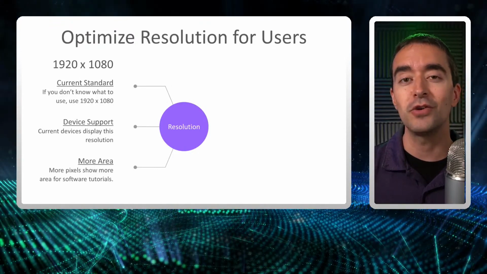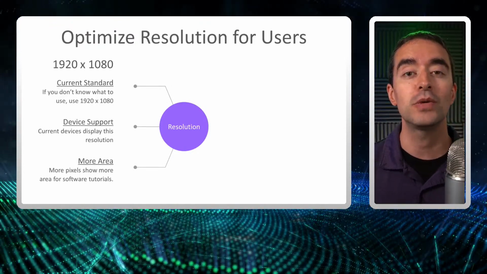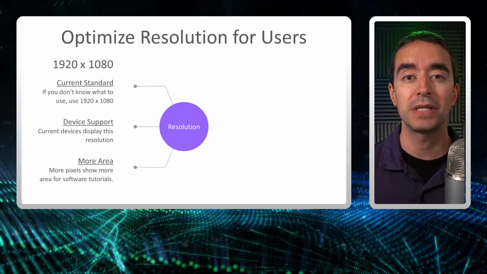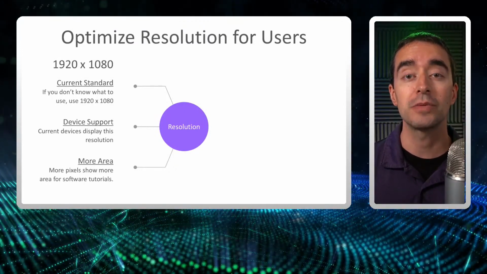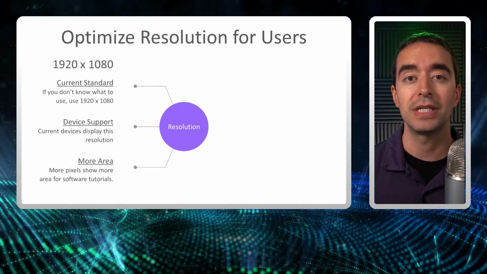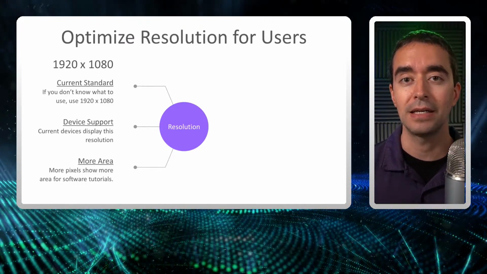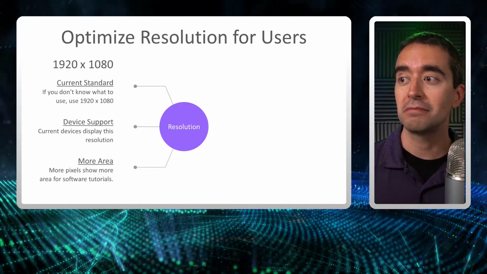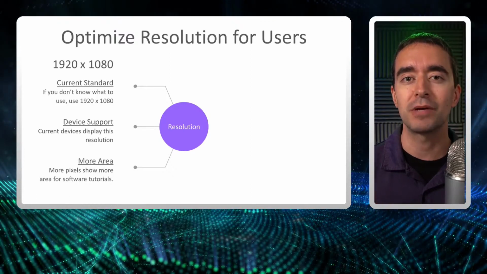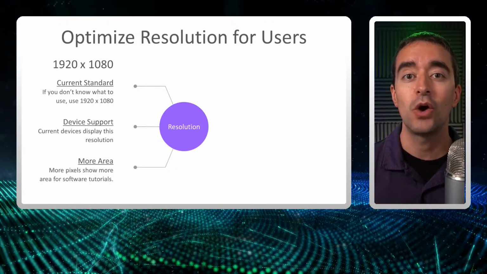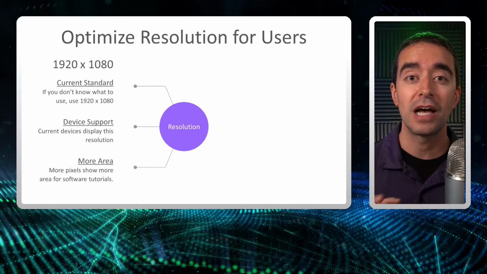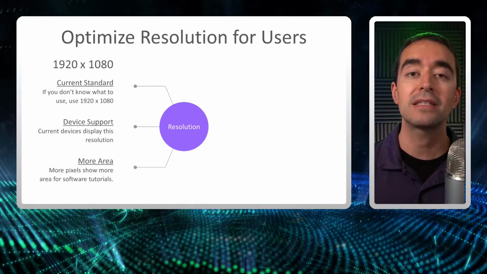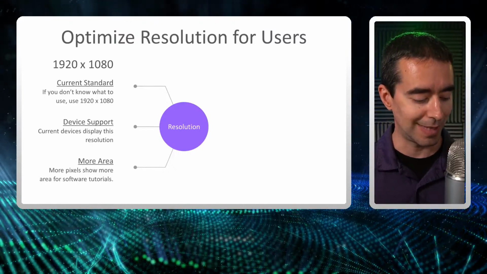Next is more area. So you have more pixels that you can display when you have 1920 by 1080. So if you're looking at something like software and you want to show somebody how to use software, my recommendation is to use that 1920 by 1080 to do that. With that particular resolution, you can always zoom in. And so that's my recommendation there on the 1920 by 1080. When you need to get more detail or there is a smaller area that you need to show, then feel free to zoom into those areas and still produce your video at 1920 by 1080.